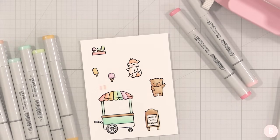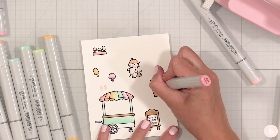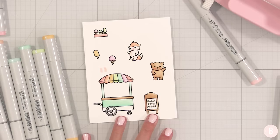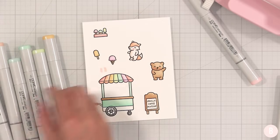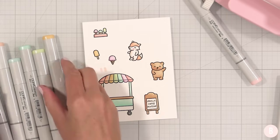In fact, I might even bring in R21 just because that color's so dark. There we go, to do those cheeks. Okay, I really like this. So let's put all the Copics away, and then I'm gonna focus on cutting these out, and then I'm gonna decide on the backdrop.